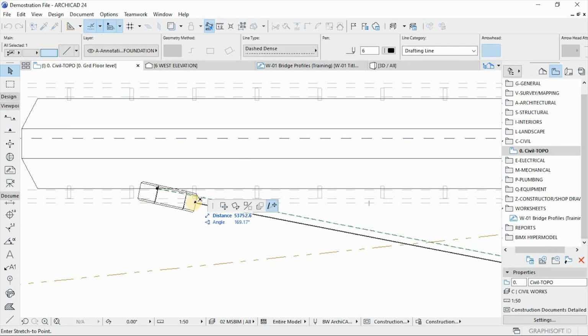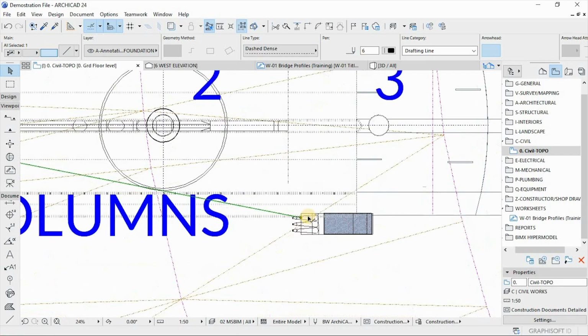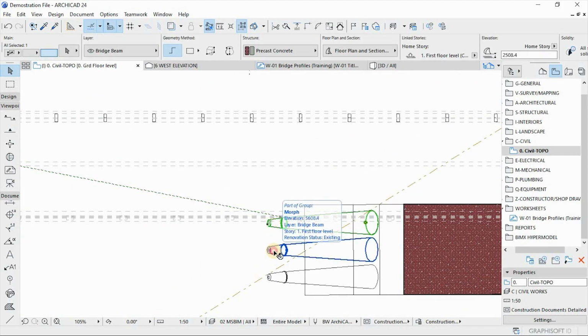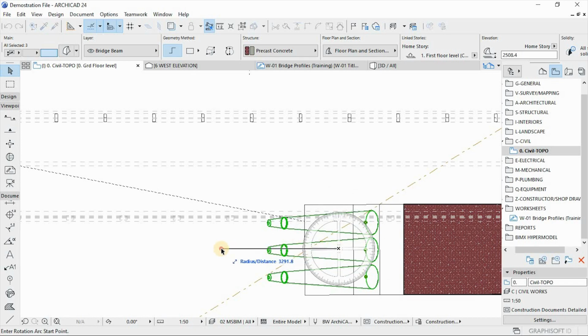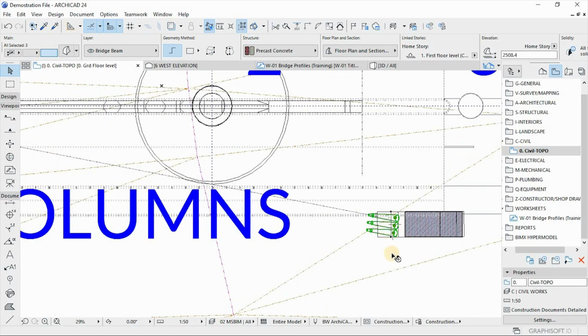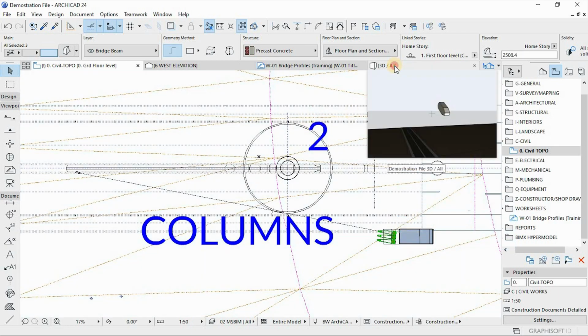So let me position it right on the center like that. So I will have to rotate these guys as well. There we go. Perfect. Now we need to put our cable. Check on the 3D.